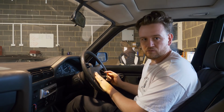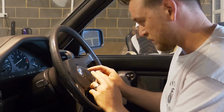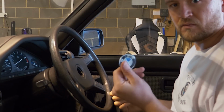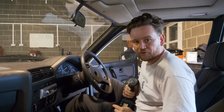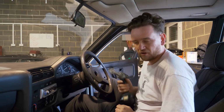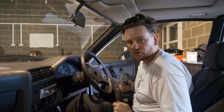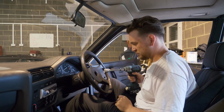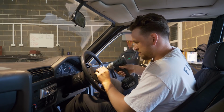First things first, we've got to remove this badge. You do not need to use an impact gun for this, but it's easier and I've got one, so I'm going to. It's 22mm on this car. I'm sure it varies between different vehicles, but here we go.